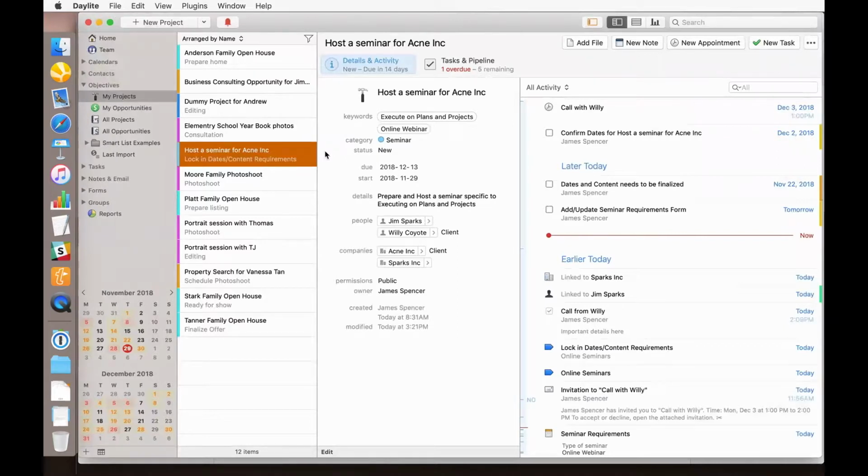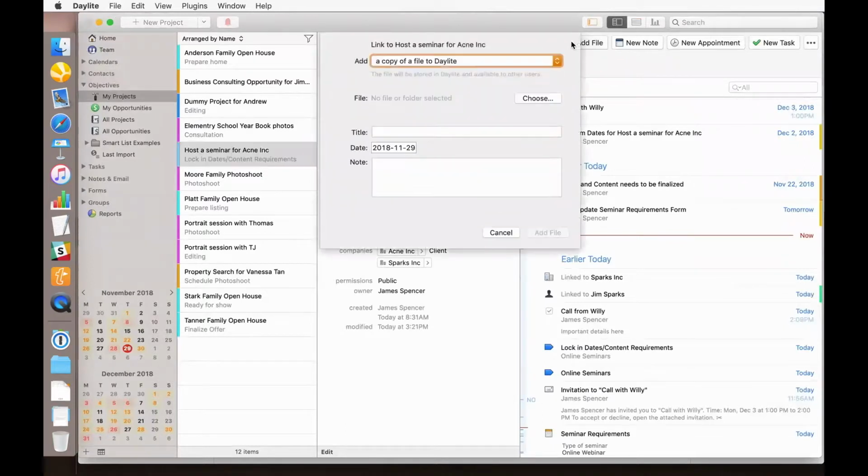Now, speaking of files, when you have a file or document that you want to be able to reference, especially a file that's going to be specific to a project, you can link them to the project in Daylite. So this way, when you or the team are working on it, you're going to have easy access to these files. So when you add a file, you can actually add a copy of the file to Daylite. You can link a file from your Mac or a shared volume, and you can also connect to an online service using a URL. Now, this is really handy.